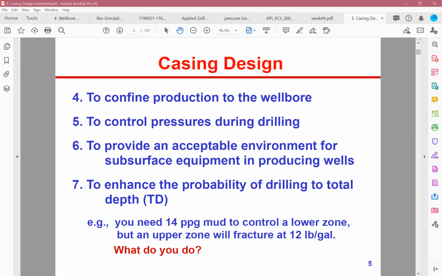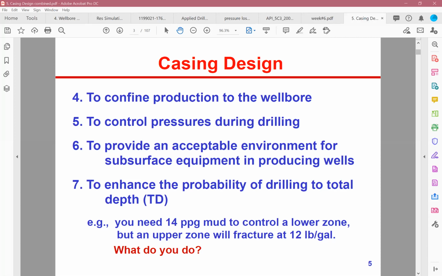You don't want to have a wellbore that has a cave-in problem, or, once you are producing oil and gas, some formation that might be very permeable, so you will lose your producing oil and gas into that formation, right? So you always want to have that casing in place. Now, you have multiple types of casing, right?